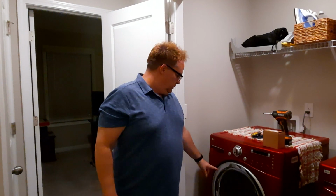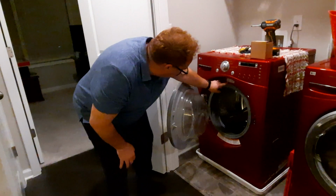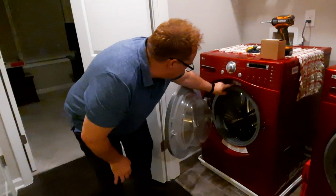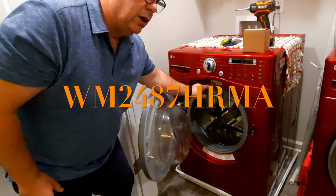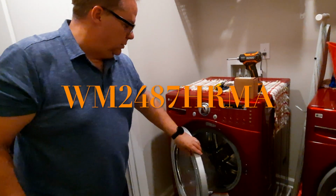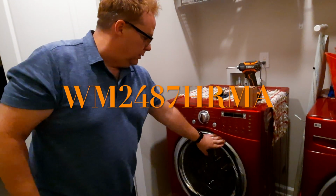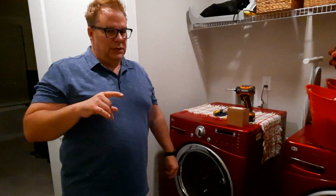First and foremost, there is a model number located right here, and it is the WM2487HRMA. I'll put that on the screen, but here is your model number for this washer. So one thing I've learned just in small research is a lot of these washers over a range of time have pretty much the same inner workings for the most part.